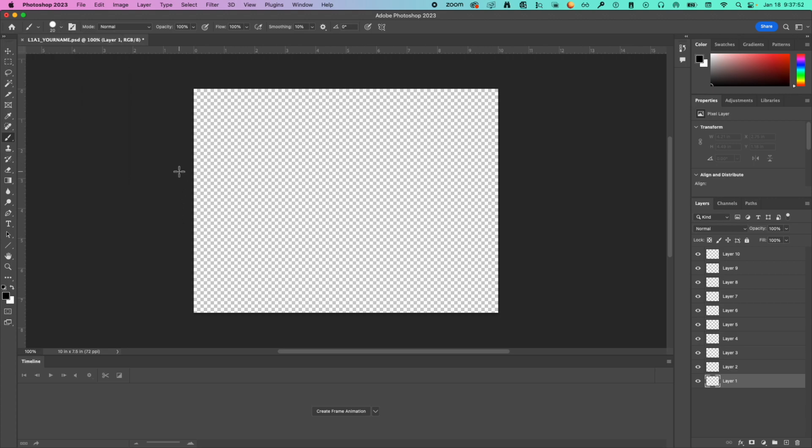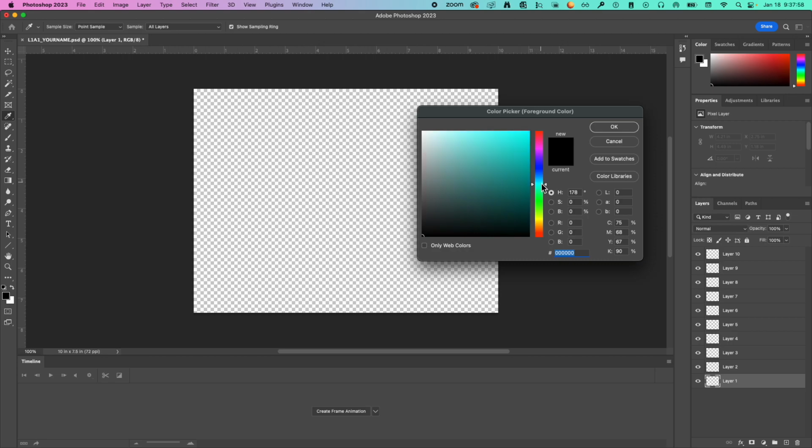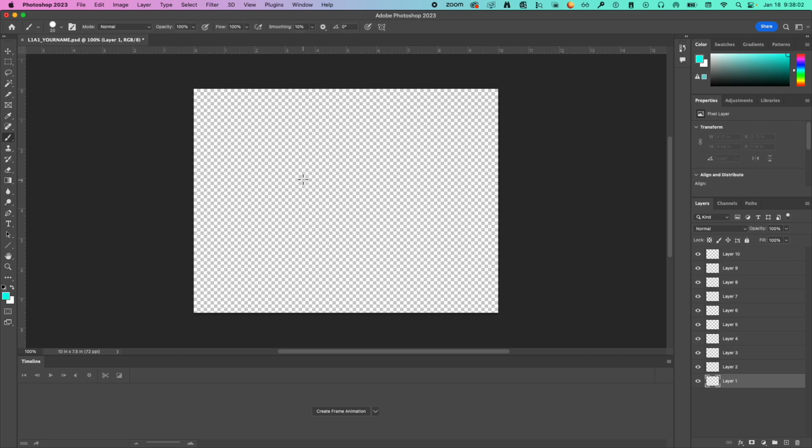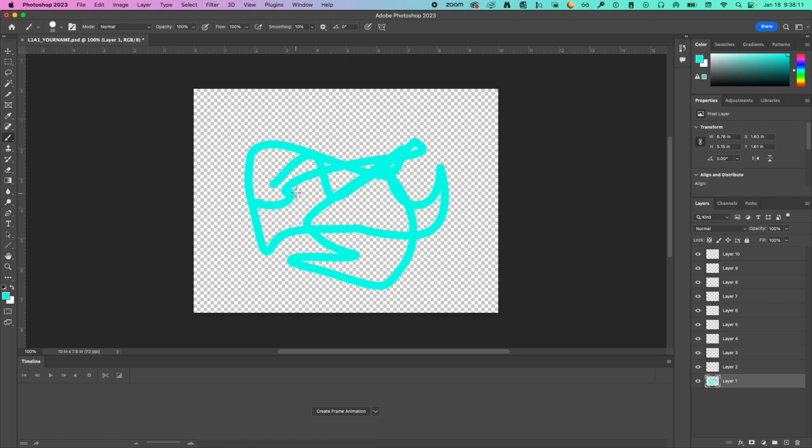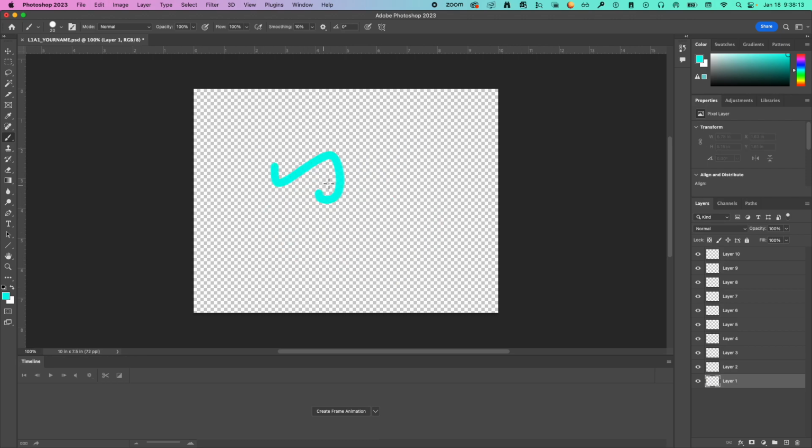One last thing is if you want to change the color, you go over here. I'm going to use a blue color. Your icon might look a little different than mine. That's fine. So when you draw, you should be able to see something. Command Z to undo, or you can go over here. There's an erase button.